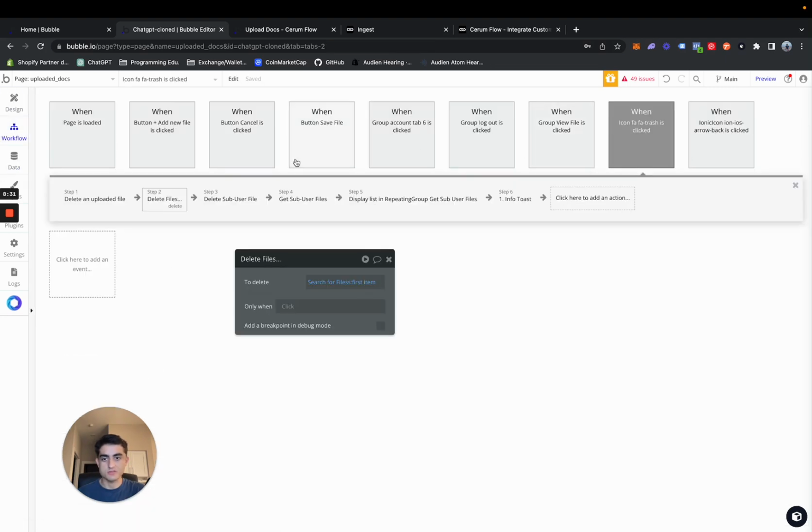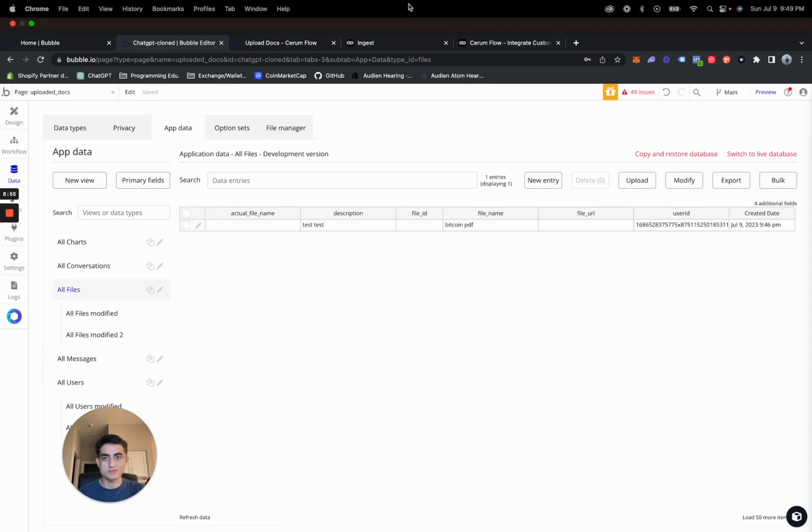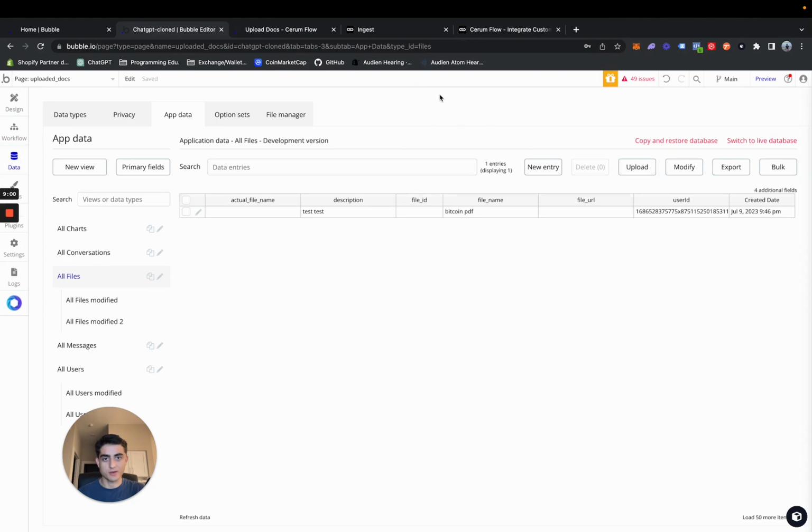Like I said, if you want to see the workflows for yourself to gain a little bit more of an understanding before you try it, definitely check it out. And again, there's a number of ways you can do this. For instance, rather than getting the users directly from there, we could just get it from the stored files data type that we have. There's really a lot you can do. There's a whole lot of good success stories as well that I'd love to talk about on our blog or on this channel about users using this in different industries.